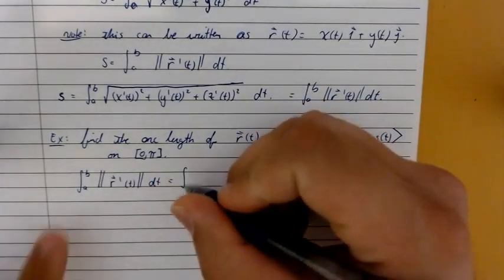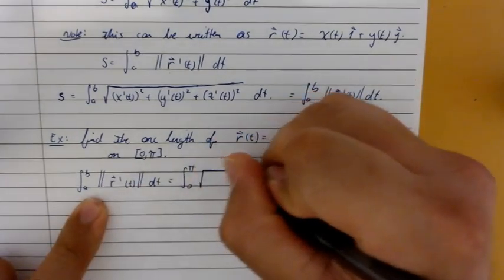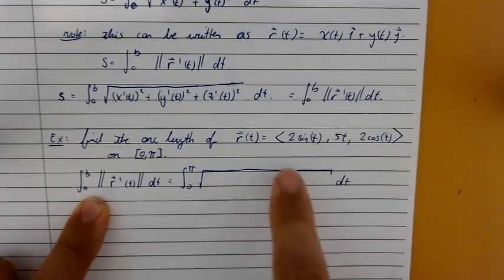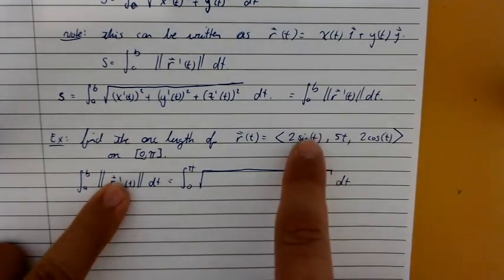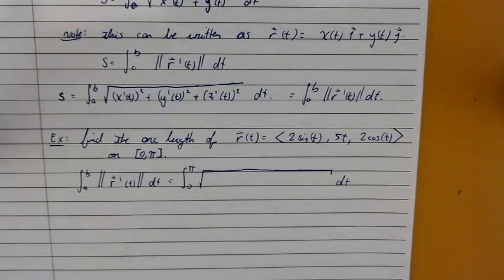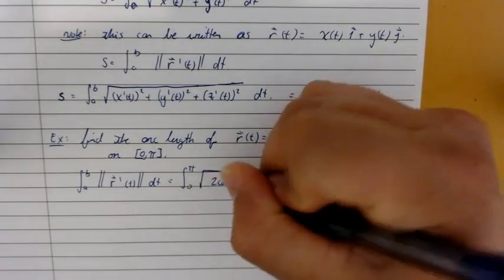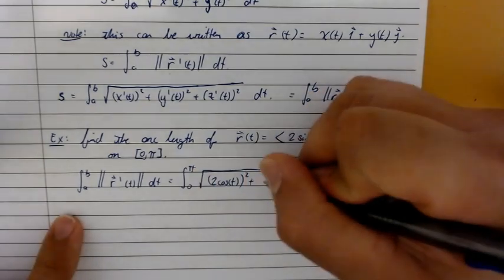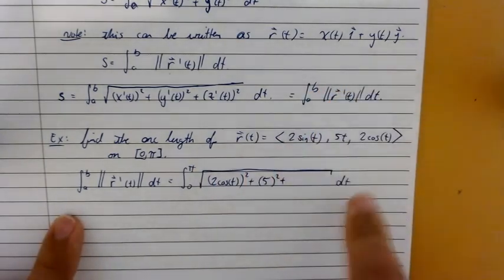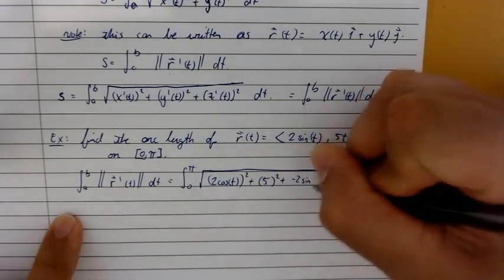So for this particular example, you'd have the interval from a to b, which is from 0 to pi. We're taking a magnitude, which is the square root of the sum of squares of things. Okay, so let's see here. We're going to take the square root of the sum of the squares of the derivatives, hence the r prime, of these 3 components. All right, so if I take the derivative of 2 sine of t, that'll give me 2 cosine of t, which does need to be squared. Plus, if we take the derivative of 5t right here, that'll give us just 5, which again needs to be squared, plus the derivative of 2 cosine of t, well, that'll be negative 2 sine of t. And again, that does need to be squared.